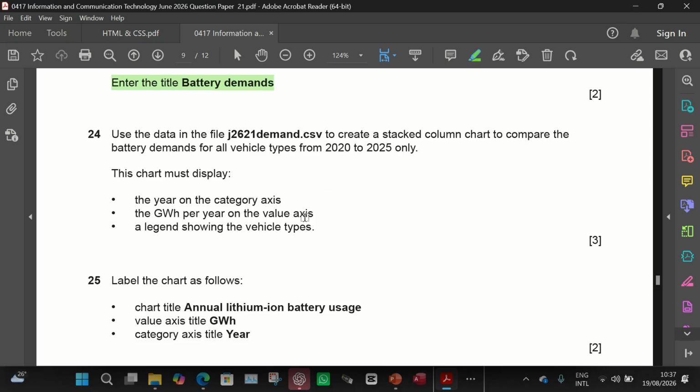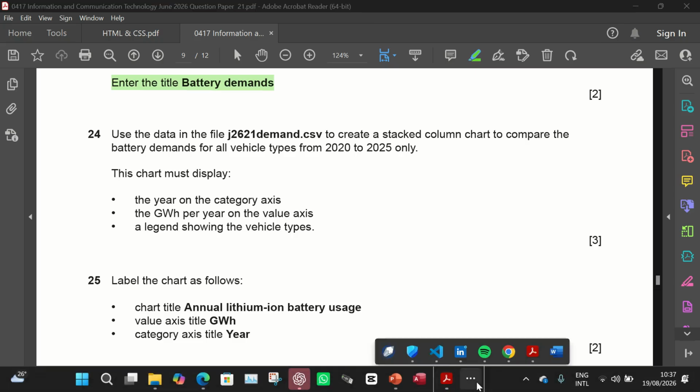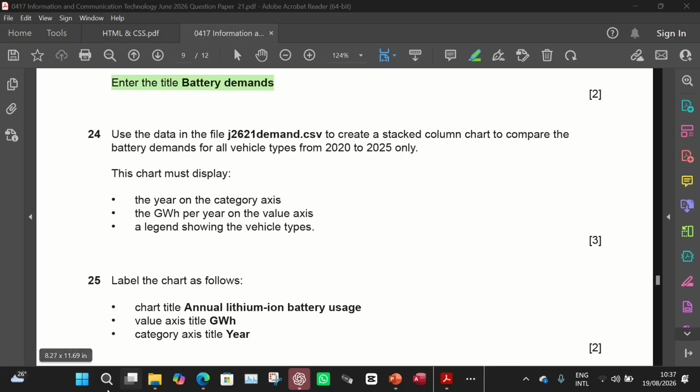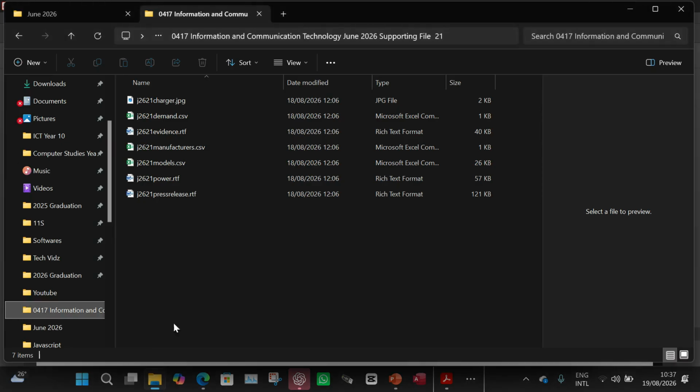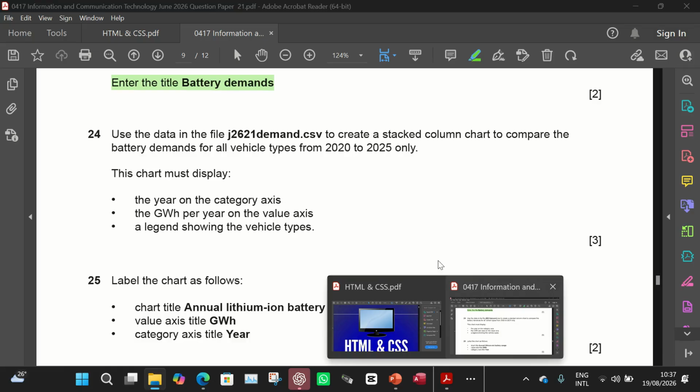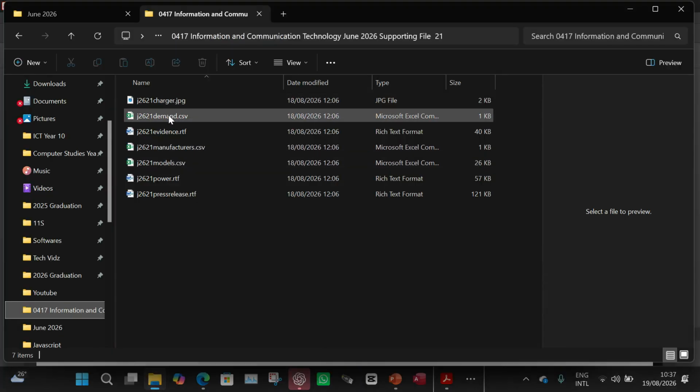So the first thing I'm going to do is open up my Excel and then get the file in there. So this is the file. Demand.csv. So I'm going to open this. It's open in Excel.